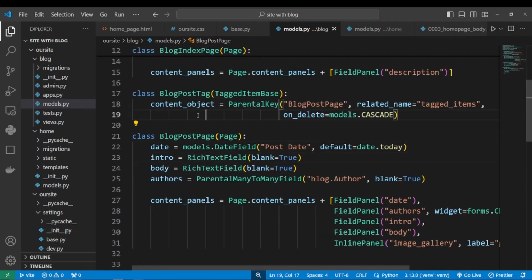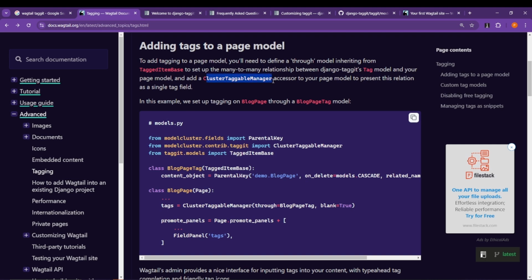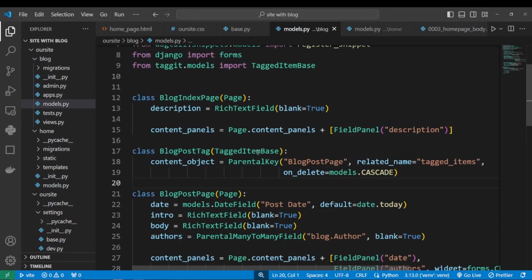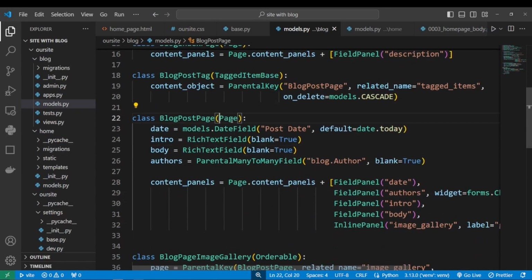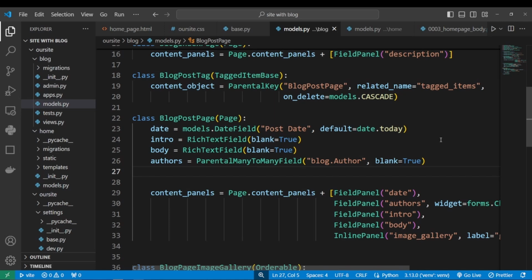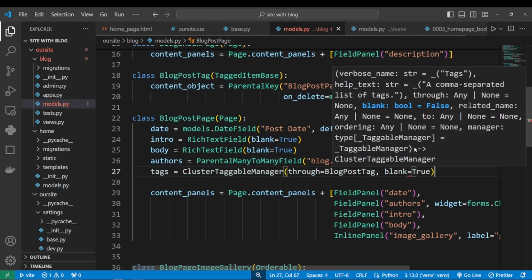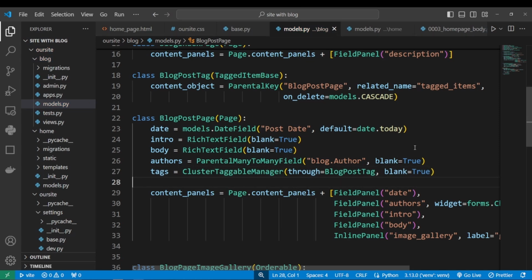And since we would like to manage the tags through our blog post page as a single field, we are gonna use the ClusterTaggableManager accessor. I'm gonna copy the import statement from the docs and paste it, and then go to my BlogPostPage model and add a tags field and set it to ClusterTaggableManager and add the BlogPostTag model as the through model, and then set blank to true in case editors don't want to add any tags.